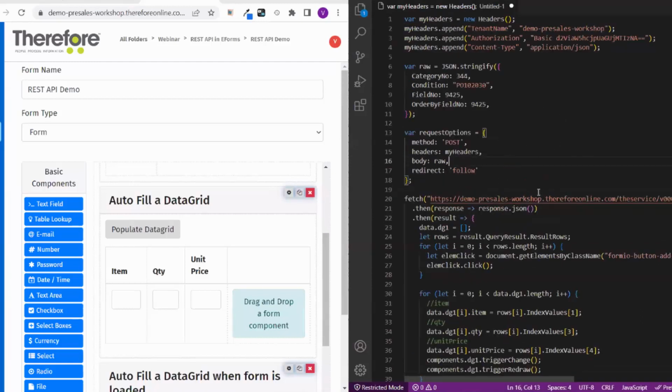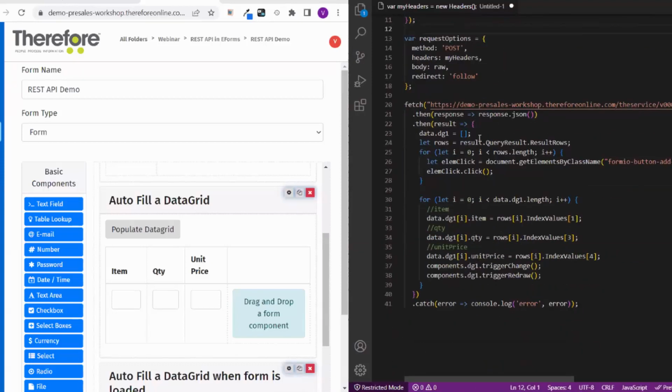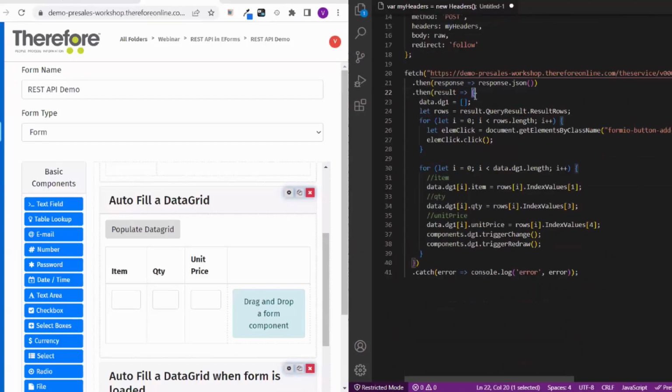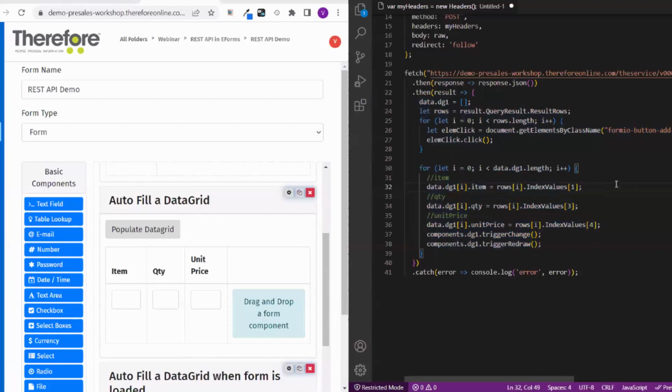Just copy and paste here to make it easier to show you the code, right? You can see this code is from Postman. It was not me, I didn't take care of this. It's working. This is my logic here after the second then.